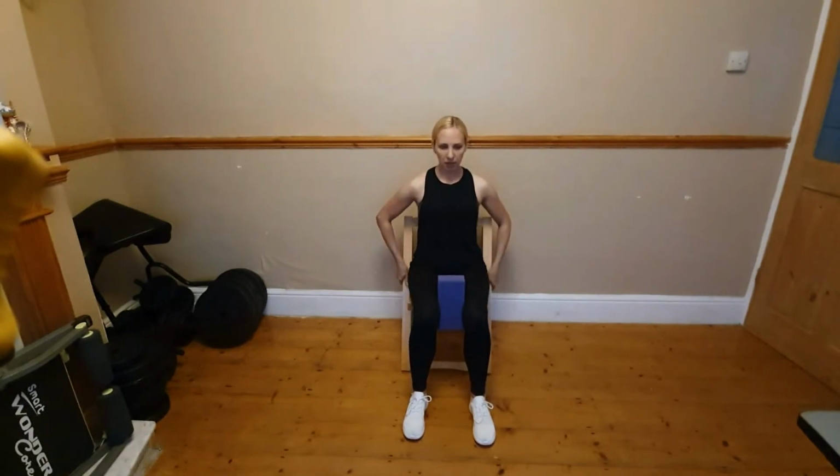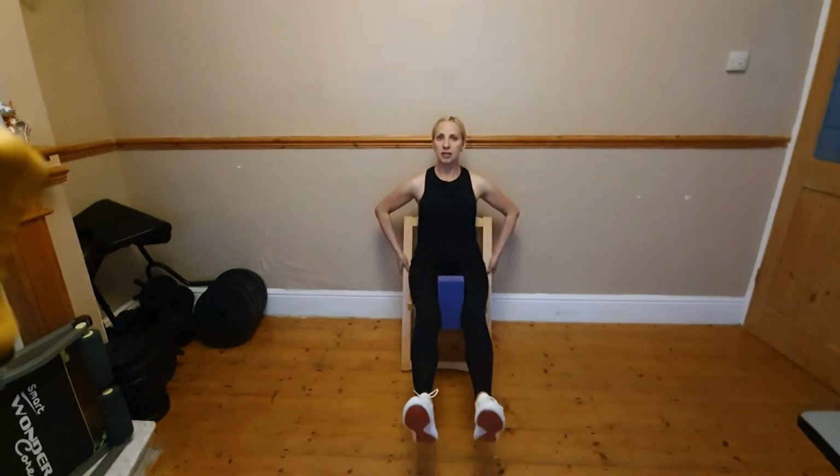And exercise number 5, keep a block or something between your legs. You would probably need to move yourself back again and hold the back of a chair. Exactly the same exercise we've done in number 3, but this time we're going to make it a bit harder. We're going to keep the block between our thighs. So when we're lifting our legs, we're squeezing the block. We hold on the top, 1, 2, 3, and we gently, in control, put the feet down.